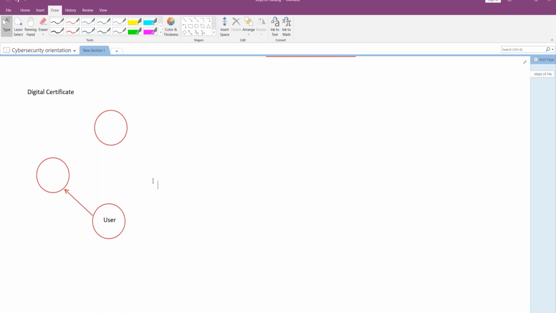Once everything has been verified by your registration authority, the request will be forwarded to the certificate authority. The registration authority says, I had to verify this user, it's a legitimate one, all the documents have been verified, let's go ahead and provide him a certificate. Now the certificate authority is going to provide a certificate to the user. Along with that, to use that certificate, a private key is also shared with him.